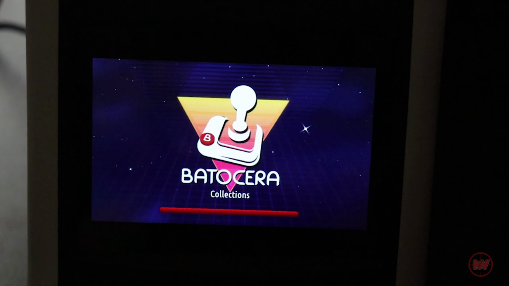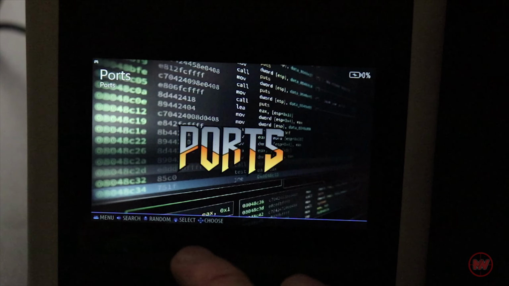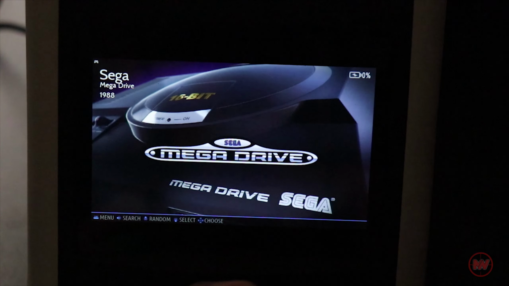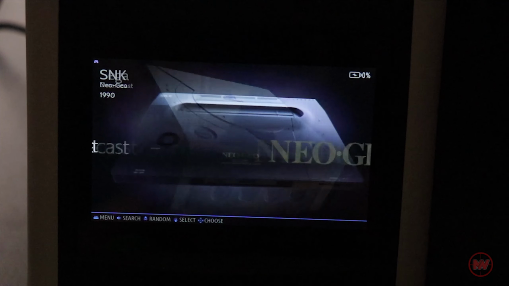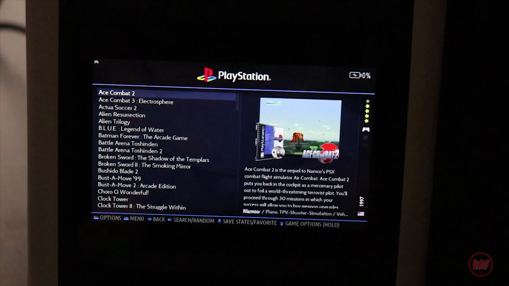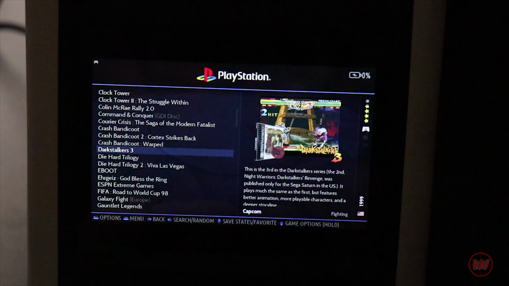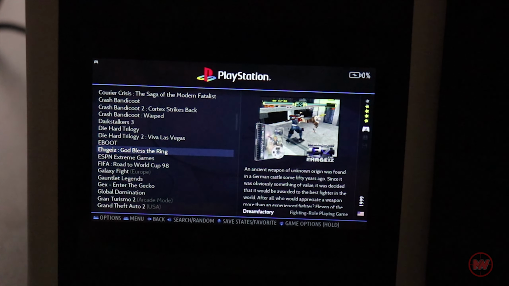And one of the biggest issues that I have is this could just reset at any given moment if there's too much going on the screen, even if it's a cutscene. I've played a few PS1 games on here and it can't handle cutscenes very well. If there's too much going on, it will just crash. So this is more for if you just want to play a short game for like 10-15 minutes.